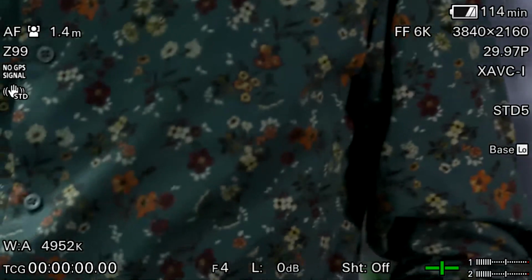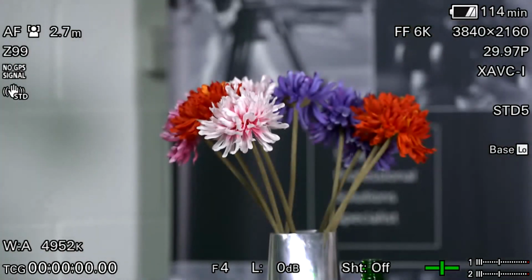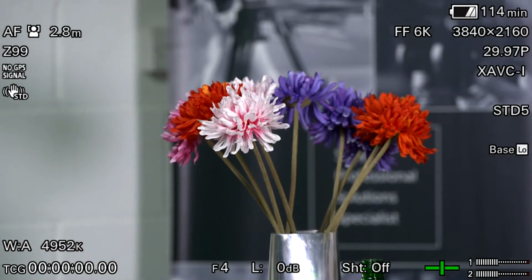One of the things that you get, an issue that you can get with autofocus, is if the camera isn't sure about the focus, sometimes you see the background changing. You don't see the camera going in or out of focus, you just see little glitches going on in the background, and that tends to happen with lenses that are not designed for video. With the Sony lenses, you don't normally see it. It's extremely rare to see that happening.